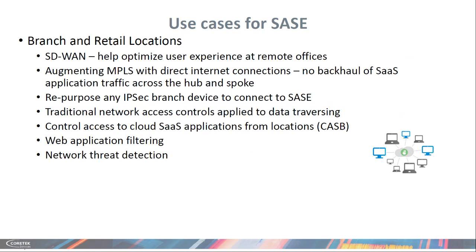With the SASE services, you'll be able to govern that just as well as you would any other place, and be able to do it centrally. You'll have your traditional network access controls we've talked about, going to any of the data that's egressing, and then getting granular again at the branch level for the SASE applications. So being able to control exactly what the branch offices are allowed to and not allowed to access.